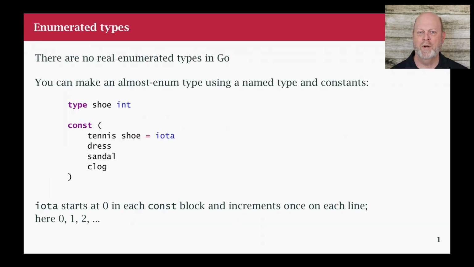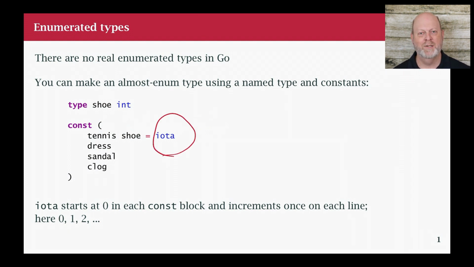So I'll start with enumerated types. Now, there are some languages where the enumerated type is a specific thing in the language. There's a keyword like enum. And Go doesn't have that. But Go does have a mechanism for producing more or less the same thing. I'm going to show you 3 examples on the slides to try to illustrate that. And they all have something in common, a very interesting Go operator called iota.